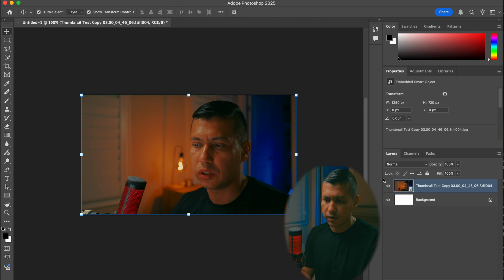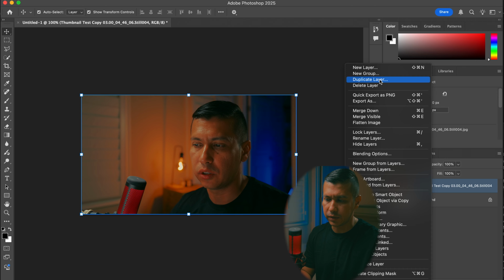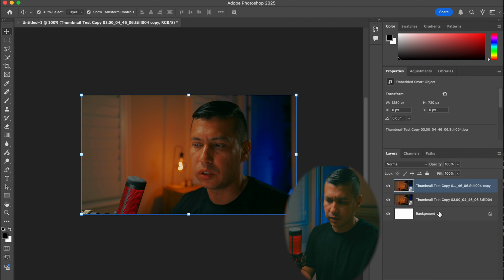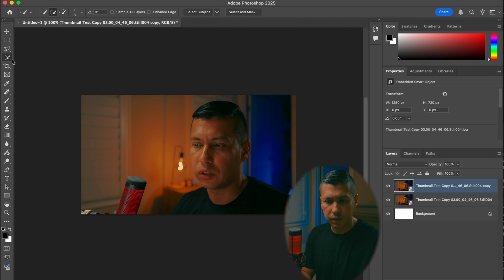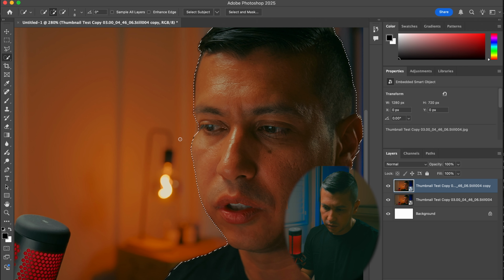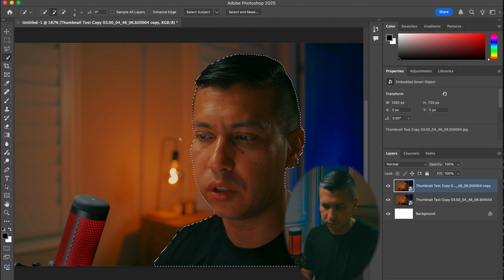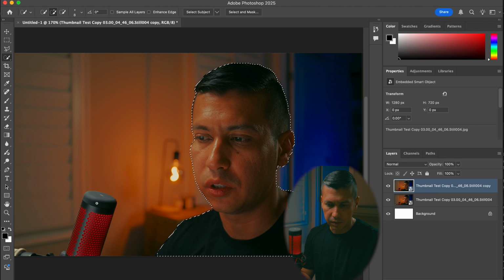Click the check mark. And then the next thing that I'm going to do is right click on it and say duplicate layer. Click OK. I normally just leave the name as it is. And then now I'm going to go up here to the quick selection tool, click that guy, and then here I'm just going to select myself. And I think this is good for now for the example that we're trying to do here. And then maybe even the microphone, you can also do something like this. And then you guys will see here in a second why I'm doing this.